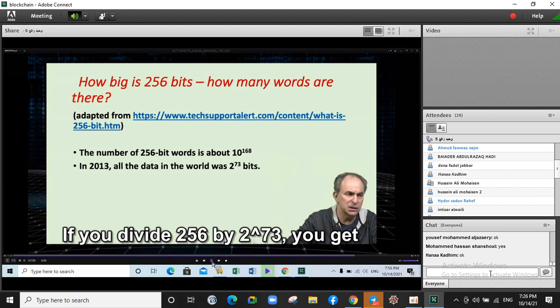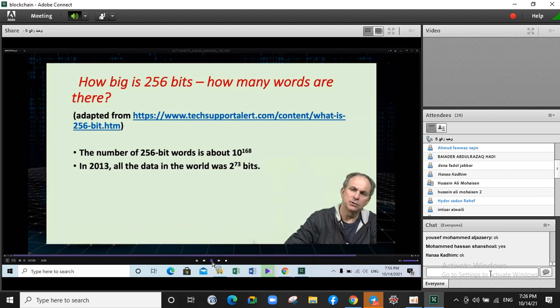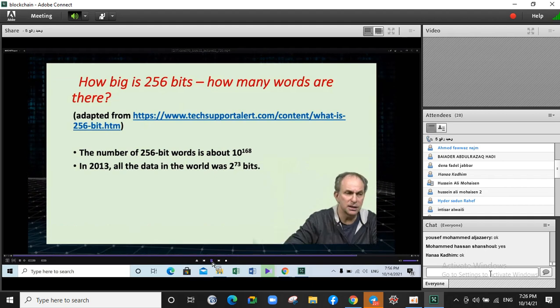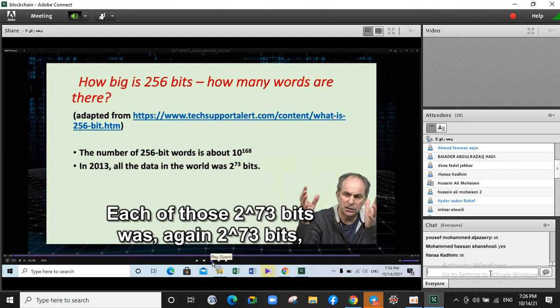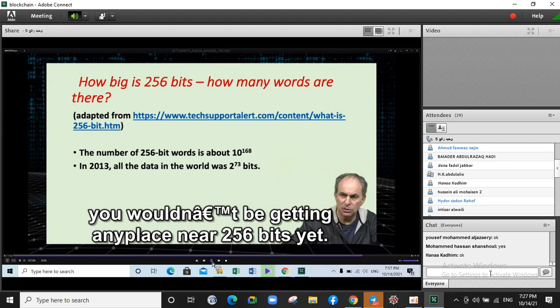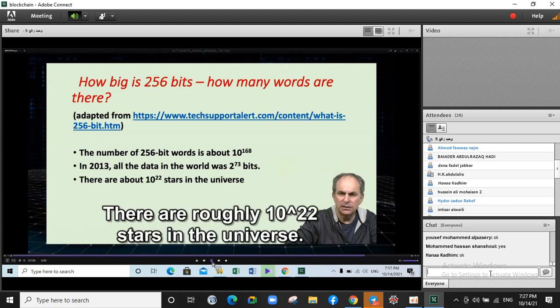If you divide 2 to the 256 by 2 to the 73, you get 2 to the 183. So he's trying to say that all the digital data in the world is much less than 2 to the power of 256. If each of those bits were again 2 to the 73 bits, you still wouldn't be getting anywhere near 2 to the 256 bits yet. And that's all the data in the world.